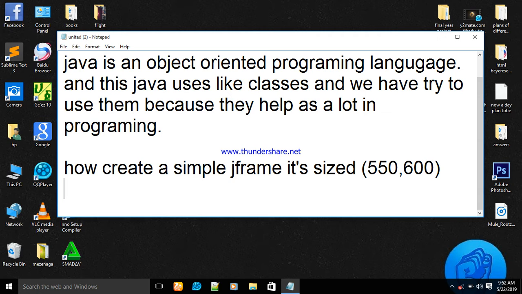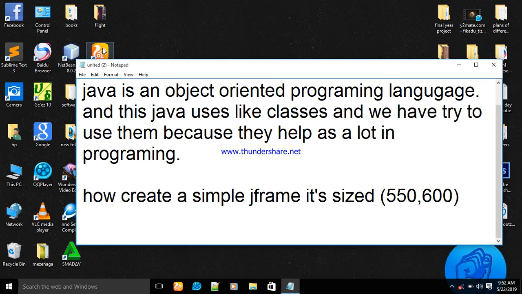We can minimize and maximize using these numbers. So clearly we see in Java NetBeans these things and other things.